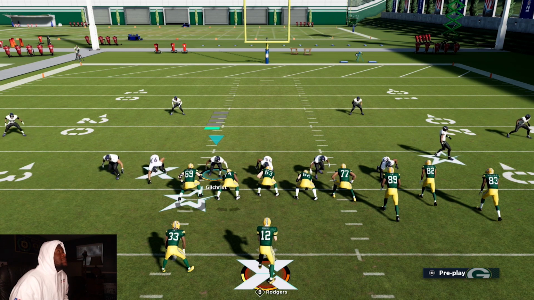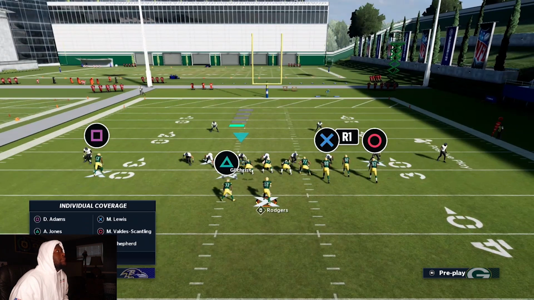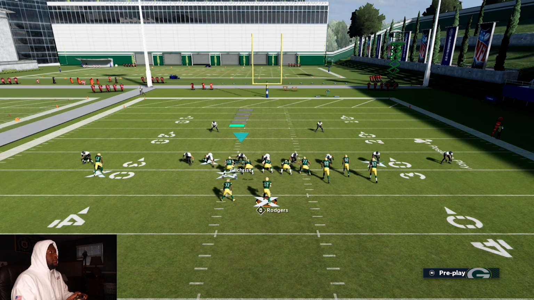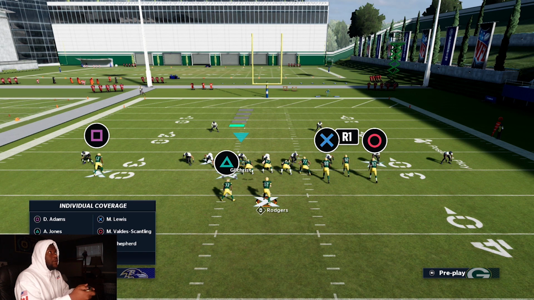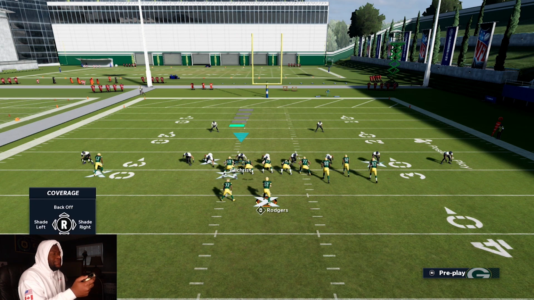Another coverage adjustment I like to make is I like to individually cover certain wide receivers. So basically you're gonna hit triangle, X, or Y, A if you're on Xbox, and then you're gonna hit whatever wide receiver icon you want to take away. So Devontae Adams is gonna be the one I'm gonna take away. So I'm gonna hit square, or I think that's box on Xbox. And then you have different adjustments. So you can shade right, you can shade left, you can press, you can back off, or you can just spotlight the wide receiver. I like to spotlight the wide receiver.